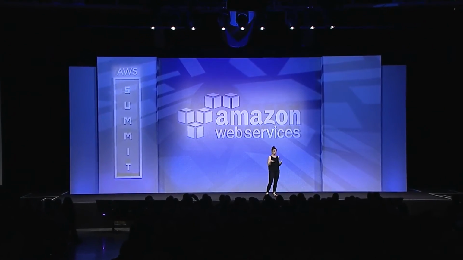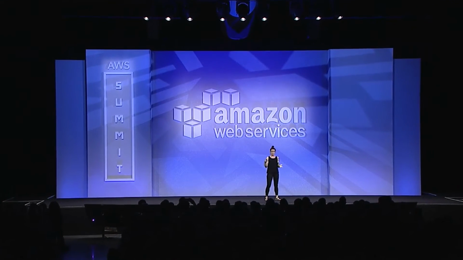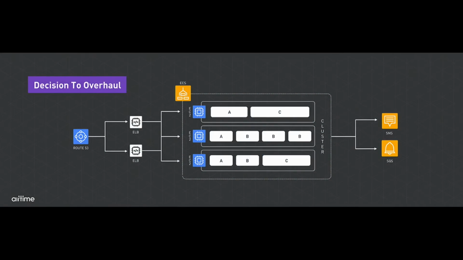So we made this decision to overhaul. And from the beginning, there's been a couple of tenets that have stuck with us. The first is that we've always been on AWS. And we've always kept our core language, which is Node.js, the same. And this has let us keep our velocity really high, even though we have a really small startup team. The biggest change that we made, though, was obviously switching from our old monolith to container-based microservices, which in the Airtime case is Docker on top of Amazon's ECS.